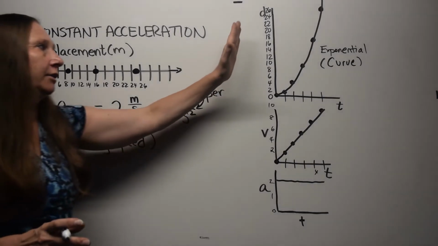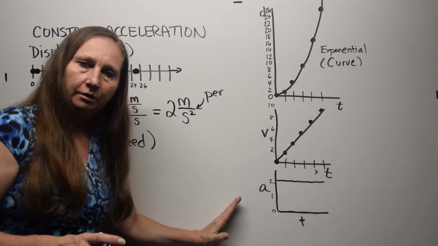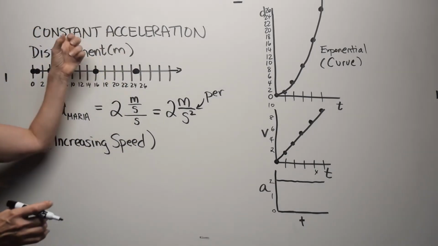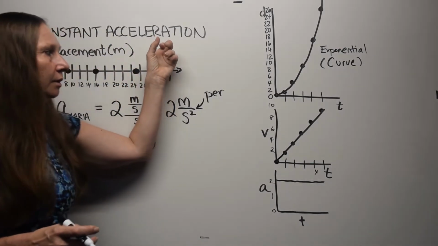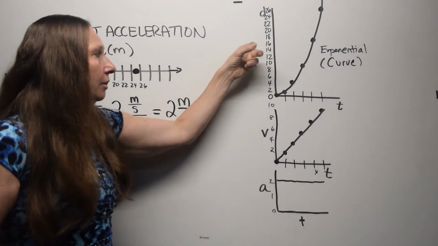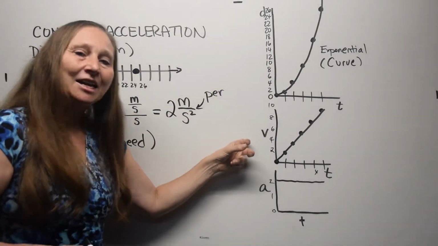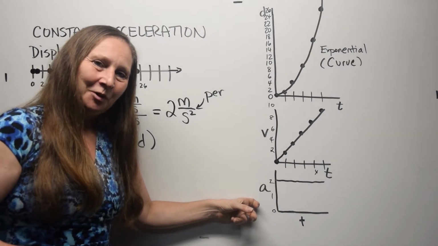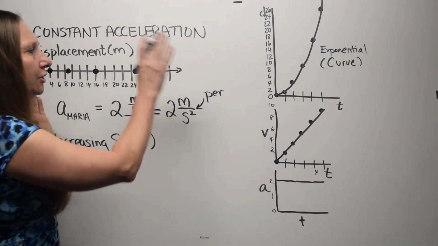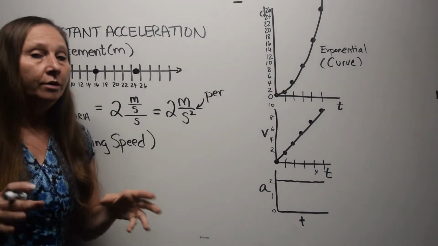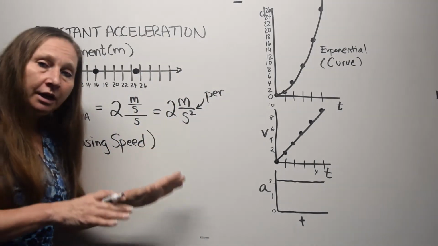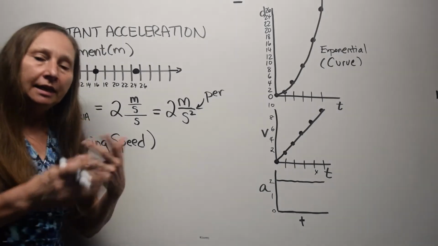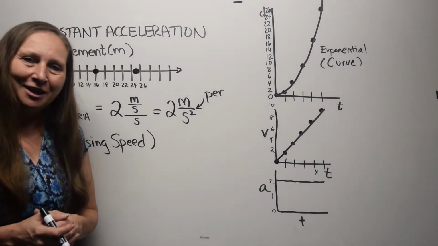So you see, I've got 3 different graphs here, all showing constant acceleration. Where am I? What's my position? How fast am I going? What's my acceleration? Again, you might want to watch this little section one more time. It's pretty clear, but this is a little bit tricky. You might want to watch it again.